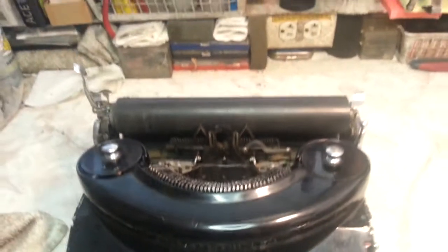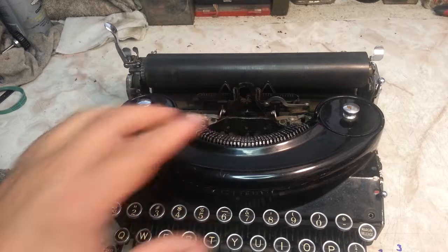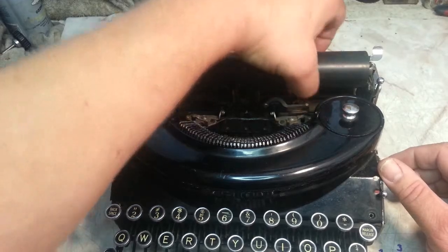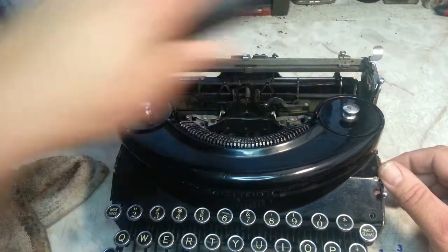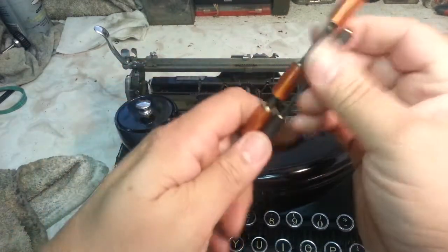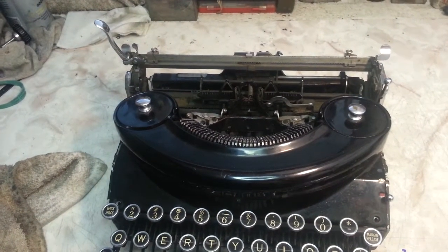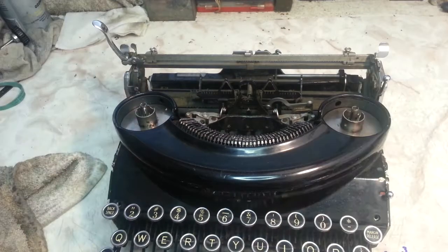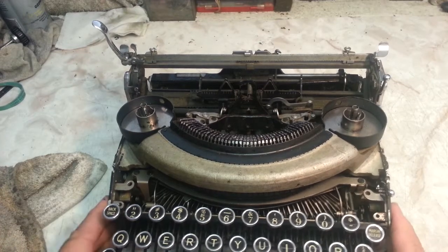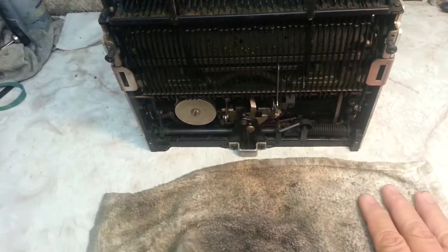We'll put this camera up a little further and see what we can do here. I've already got the covers all off, and the platen is out. I replaced the feed rollers already on this machine, so it has new front and back feed rollers. As you know, these get flat on these machines, so we already got that done. We're going to take the covers off here. That's just for show. It's already loose, and of course the side's off, and this machine has no bottom. We'll put the feet on here so it sits balanced.